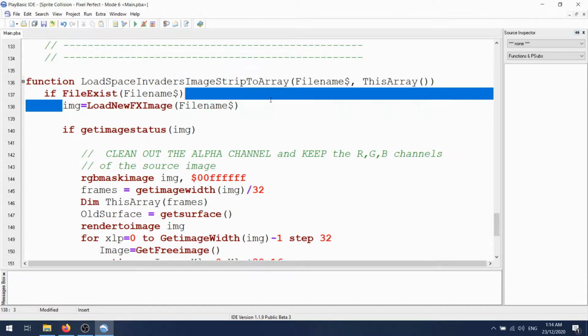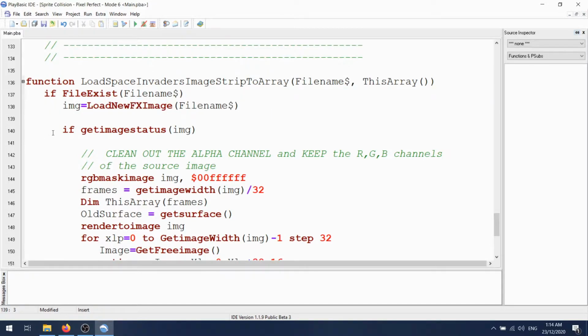Anyway, so we load our image, and hopefully it loads off disk. And we check if it does exist after it's been loaded, just in case something happened between when we checked that it was on disk and when we went to load it. It's possible that something could delete the file or move the file between there, even though that's very unlikely.